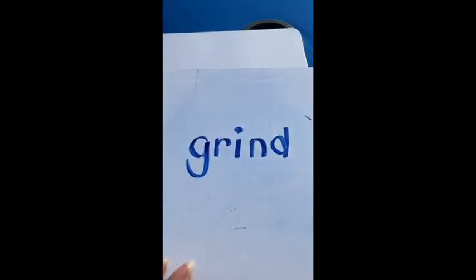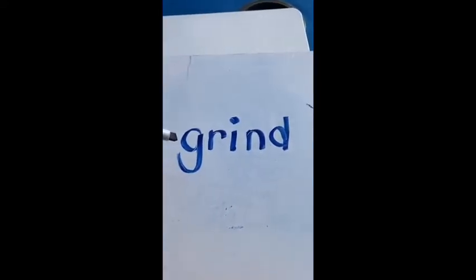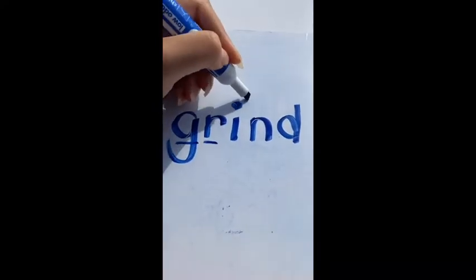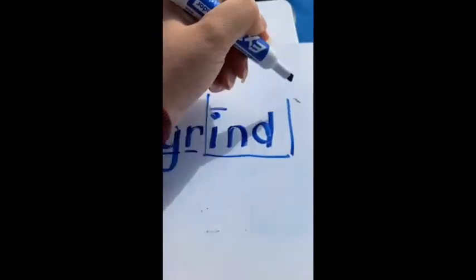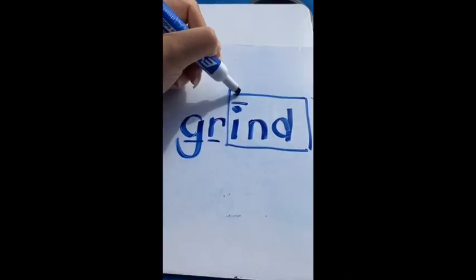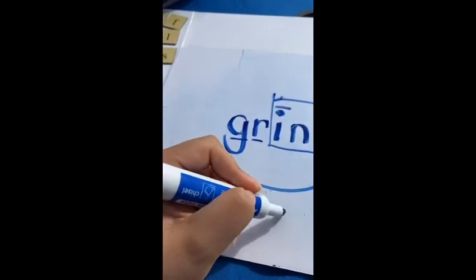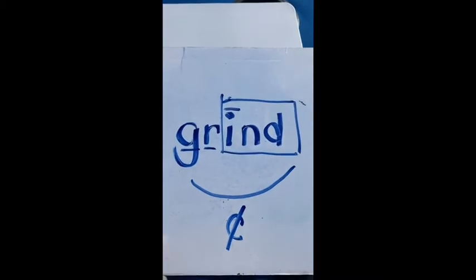What do you notice about the word grind? I notice that there's a blend in the word grind. G and R is a blend. Each consonant has its own sound. But I also notice that the I is making a long sound, and this is a glued sound. So I also know that this is one of our closed syllable exceptions. They are allowed to break the closed syllable rule.